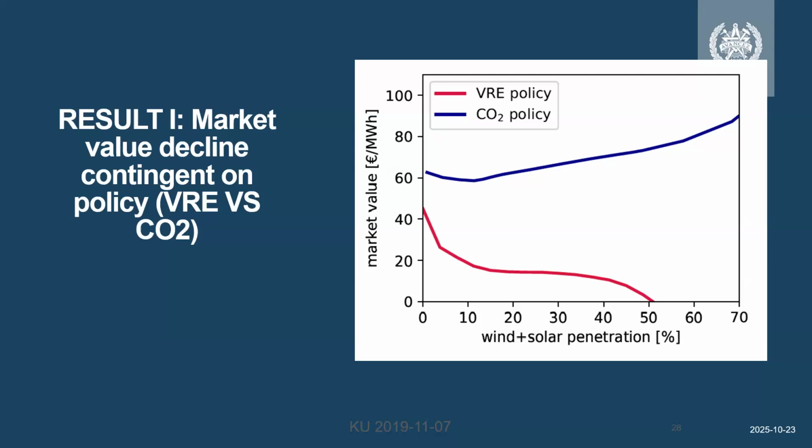Okay, so this is the main result of our study. These are the market values for the VRE policy, the red one, and the CO2 policy, the blue one. We can see, just like all the previous papers, that the market value does decline a lot with penetration level under a VRE policy. So when we use feed-in tariffs or renewable portfolio standards, that is absolutely true. That's cannibalization. The way we did this, by the way, is that we incrementally forced more wind and solar into the system. So what is on the x-axis is the penetration level. So red is absolutely what's been shown before.